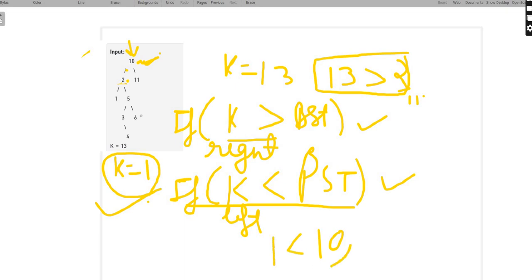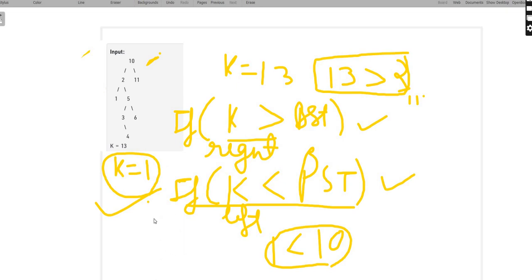So there is a high possibility that if I go to the right side of this 10, we will get elements even greater than 10. How would such an element be closer to 1? So there is a high possibility that the left side will give us a closer element with respect to K, and we get the left child, which is 2. So we traverse to the left side.